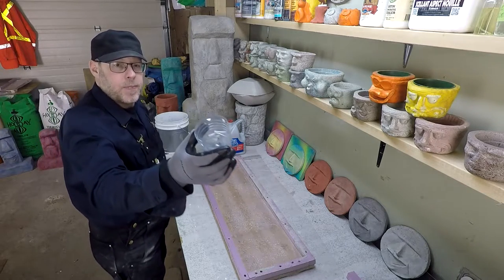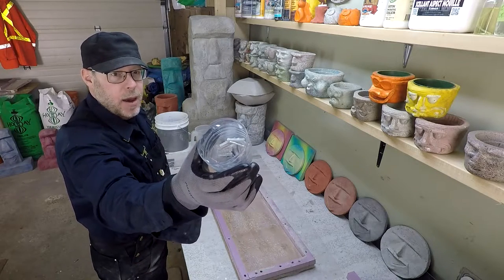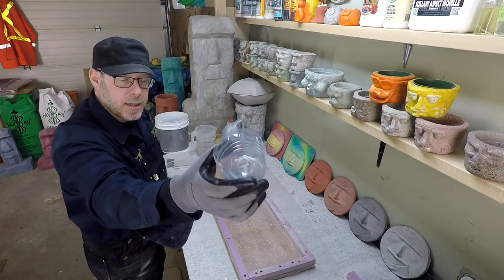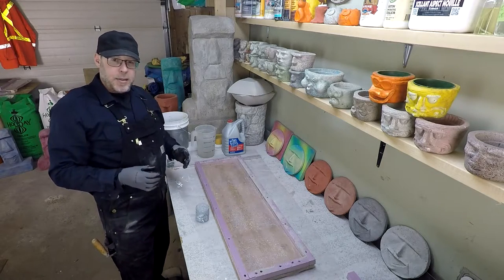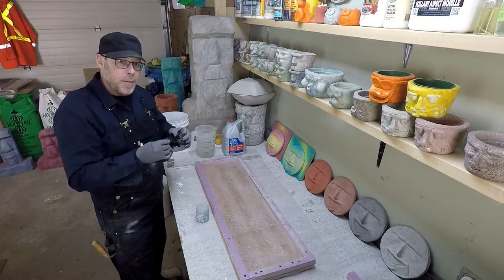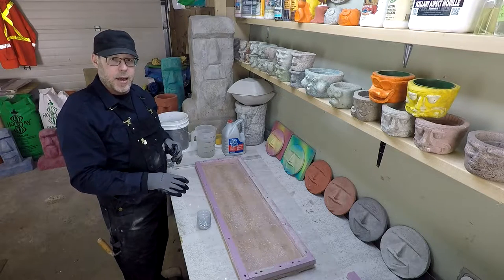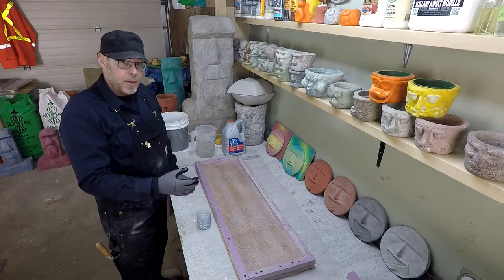Take a look at these. It's not much to look at right now. In fact, it's a tiny little amount just in the bottom of this little plastic cup. But that's because we have to take these and we have to fluff them up. And once I fluff these up, it's actually going to be a lot bigger than what you see there. And that's the point at which we add it to our mix.